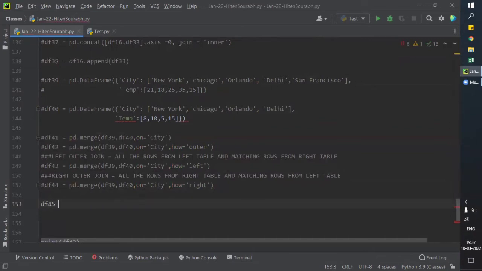data frame. So how do we create a blank data frame? It is through pd.DataFrame, and just start and close the parentheses. That's it. This is the way to create a blank data frame. So what a data frame does, it holds your data. Okay, now in this blank data frame, let's add something.